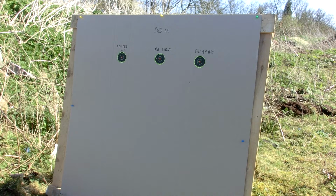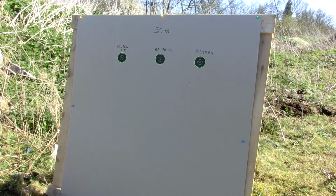The third one up there is the Predator Polymag, which I've just purchased, so I'm just going to see how that does. So let's get on with the test. 50 metres, no wind. I'm going to be balanced on the top of my car again, so let's see how we do.